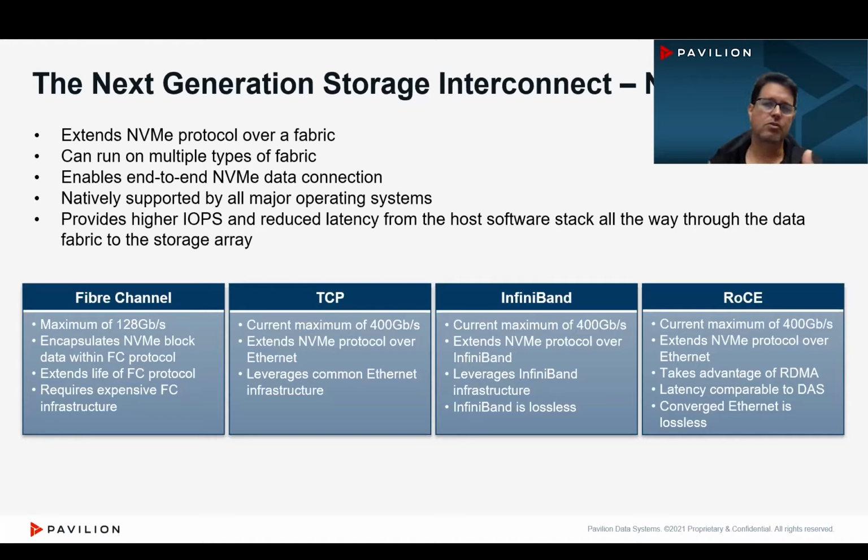And one of the things that's really cool about NVMe-oF is the F, the oF, is over fabrics, and it can run on all kinds of different ones. It can run on Fibre Channel, it can run on Ethernet, it can run on InfiniBand, and there's all kinds of different ways to do that. So what we can do is look at, okay, what are the strengths and weaknesses of each of those, and what's going to be best for SQL in VMware environments. So what we really need is the way that's going to provide the highest IOPS and the lowest latency from point A to point B, essentially.